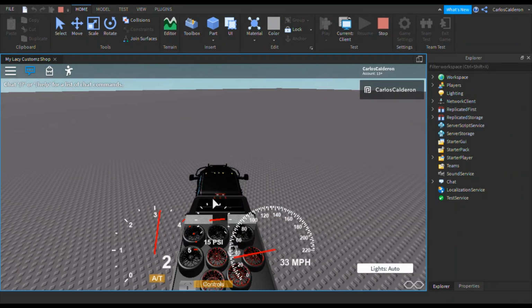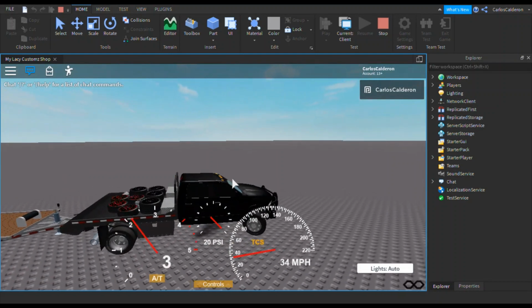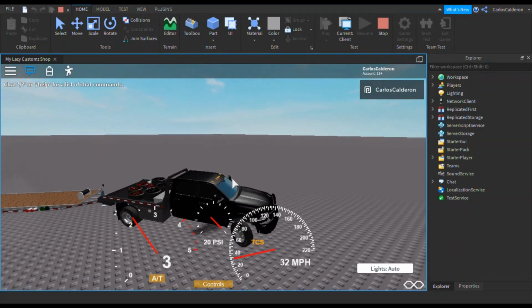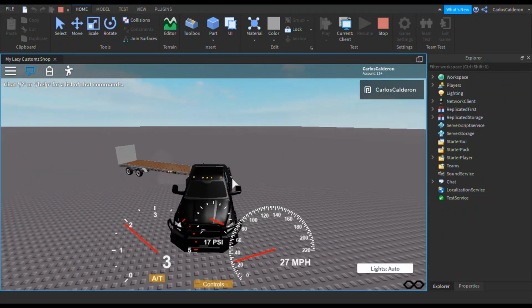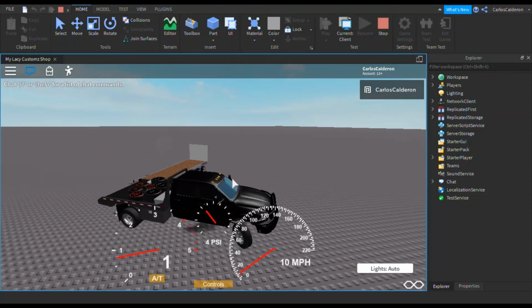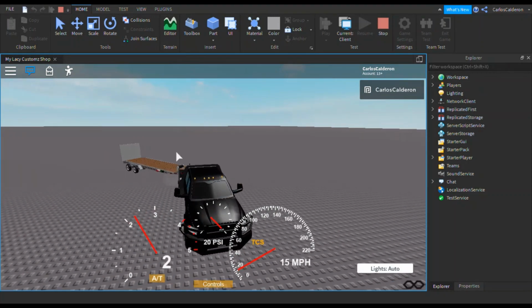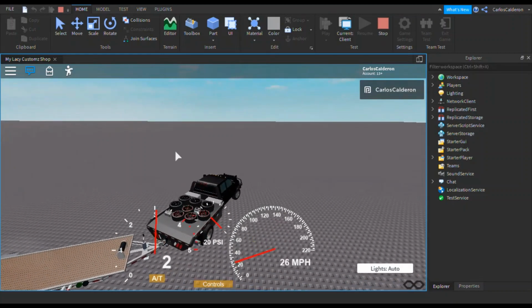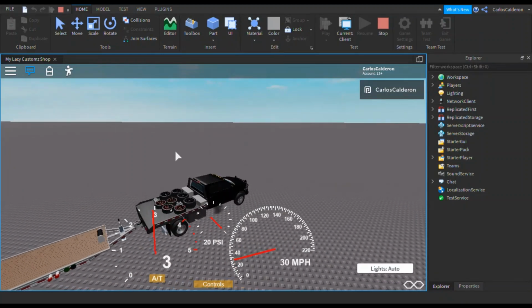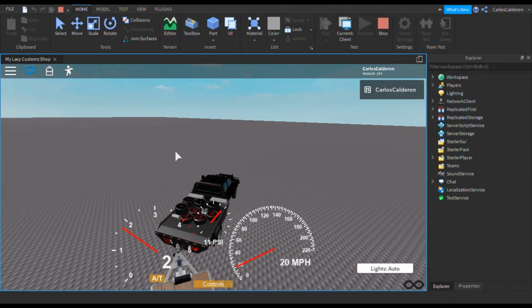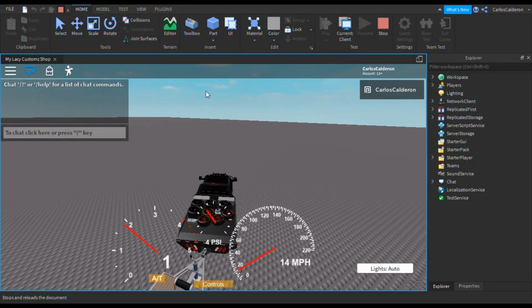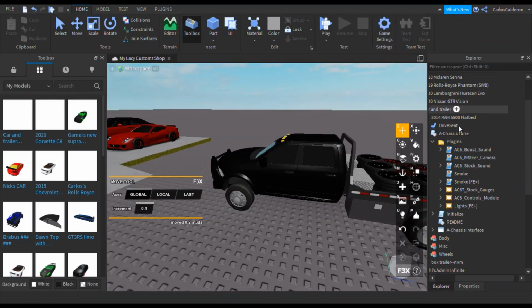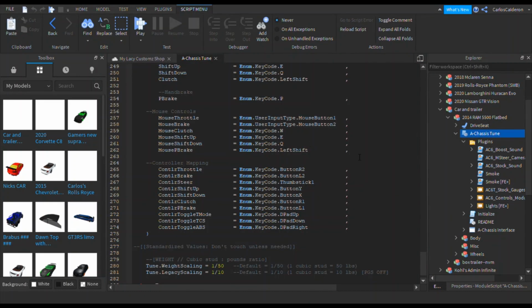What you can also do so your car doesn't drift around as much is add more weight to the car. As you can see, I am drifting a truck because it just wants to stay straight. So I recommend just making your car a little heavier, and that would also make you have more horsepower.